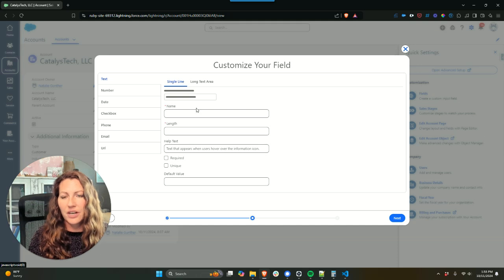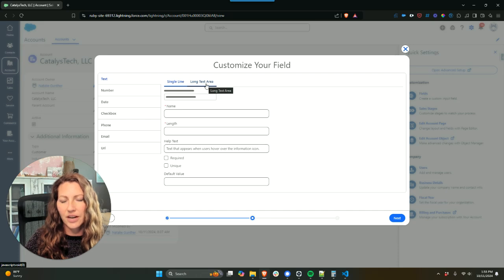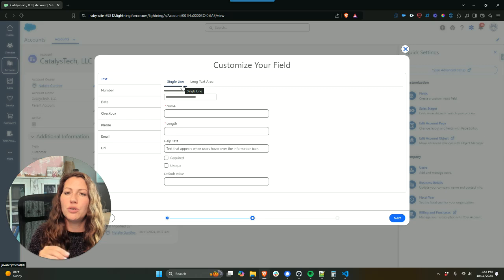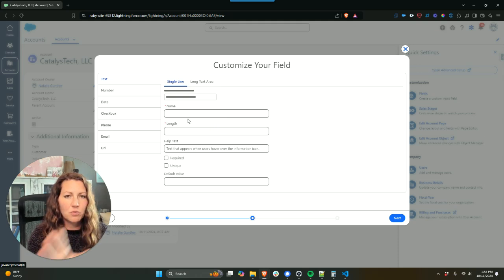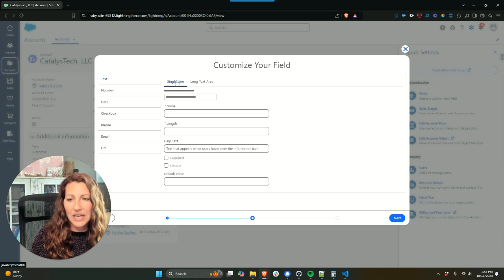So when you're on text, notice there's a single line and a long text area. What's important for you to note here is that if you choose a single line, you can eventually edit these in mass from what Salesforce calls a list view. Now, again, there's so much more that we can go into, but just know that single line means you can edit in mass, long text area, you can't.